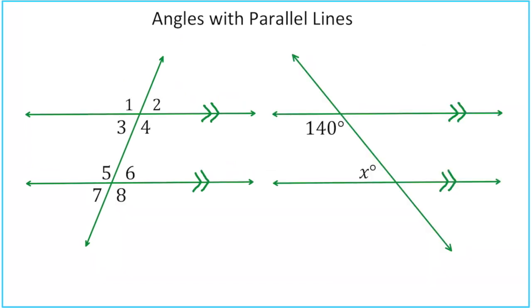So on the right side here is a typical type of problem that you'll solve with these angle relationships. When given this problem, you would want to give your reason, or the type of relationship it is, and then you would write an equation, and then you would solve for your variable. So go ahead and give it a try.